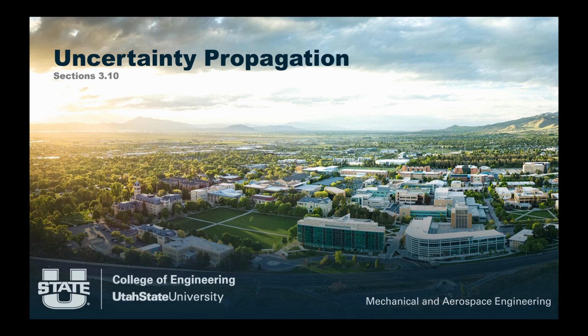We've got our bias and our precision. So our bias is something that typically will move us off of the true value on a repeatable basis. And so therefore we can do post-processing and subtract it off, or we can calibrate it. There's a lot of ways that we can fix our bias. Or worst case, we can just quantify our bias and add it in with our precision uncertainty.